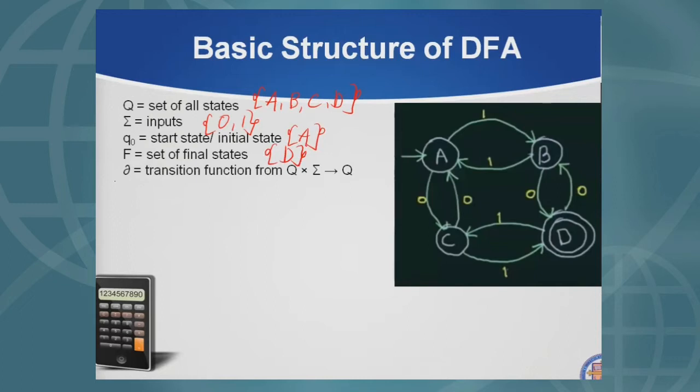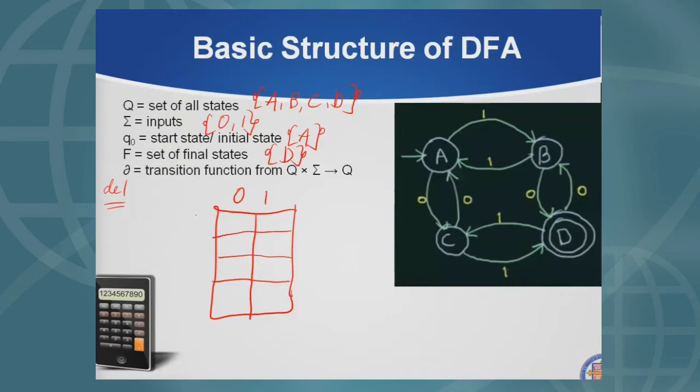And then transition function. Ano po ba tong del na to? Ang ibig sabihin ng del, ganyan spelling del. Parang tatak ng sabon. O, gawa ako dito ng arrow diagram. Okay? Then I will write here the inputs. Ano yung inputs natin? 0, 1. Para maintindihan yung transition function, mapping from Q cross sigma going to Q. Then in here, we have 4 letters. So let's divide this across 4 rows. Then I will write outside A, B, C, D.